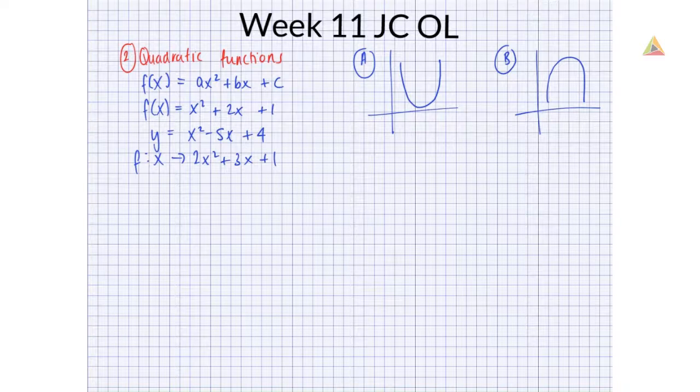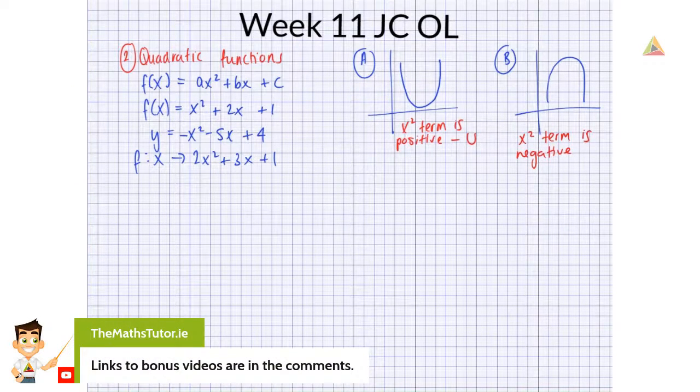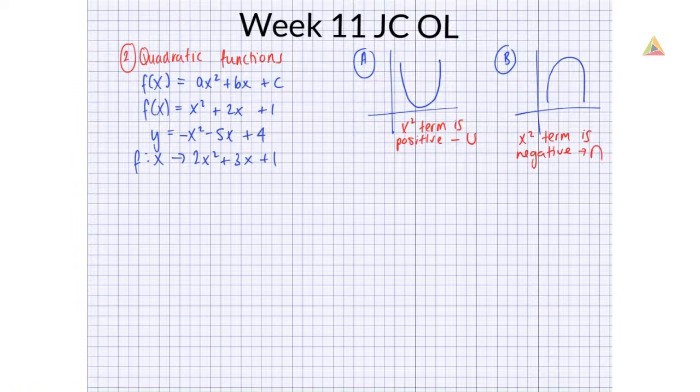Okay, so I'm just going to write that in. So x squared term is positive. So that means that you're going to get a shape of a U. Now, if you had an x squared term that was negative, so I'm just going to make one of these negative just to show you. So I'll turn that into a negative. So the x squared term is negative there. It would take this shape, and think N for negative. So if the x squared term is negative, it's in the shape of an N. So you can tell straight away what shape your graph should be.